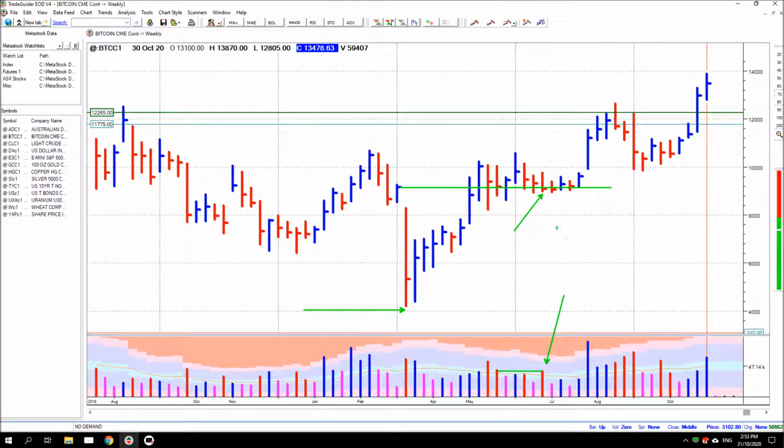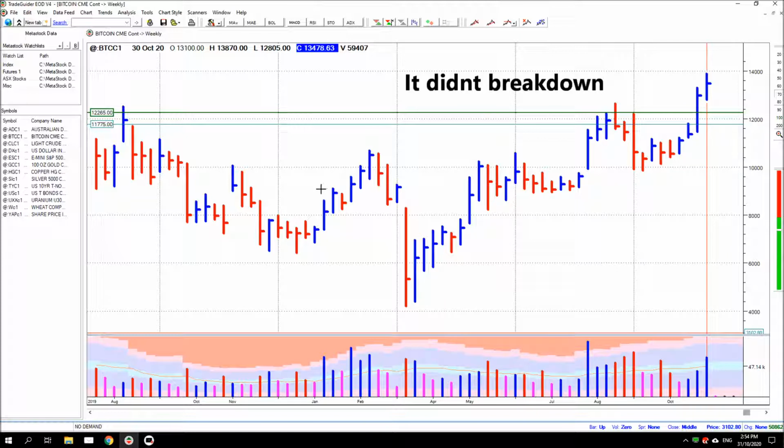And on that volume, it didn't break through the range of the previous bar. Here's the previous bar, here's the bar we're looking at. If that was all full of supply and it has a poor close, it doesn't look good. But if that bar was all supply, then it would have done this. But it didn't. It traded level. And the next bar on low volume suggested that supply was exhausted.